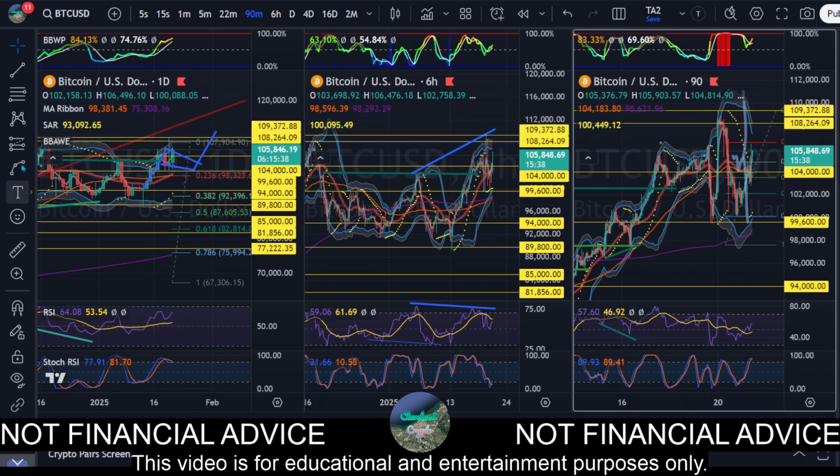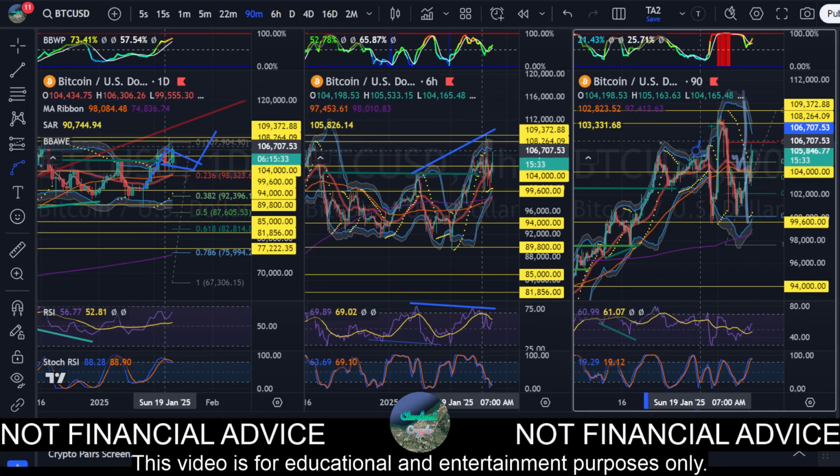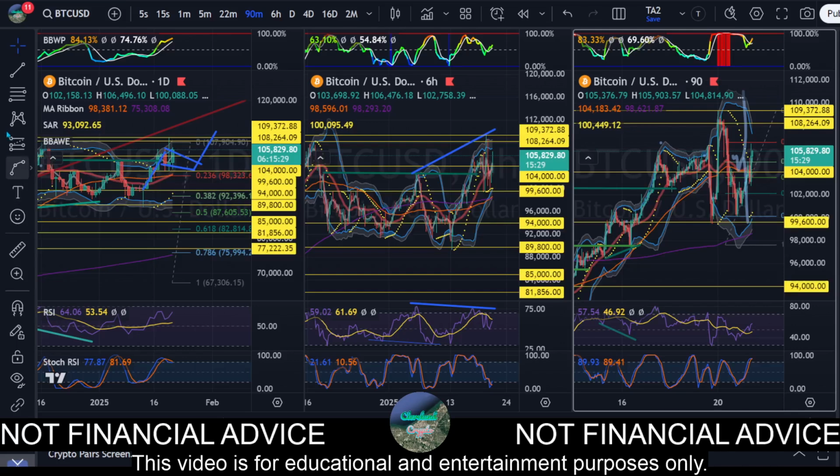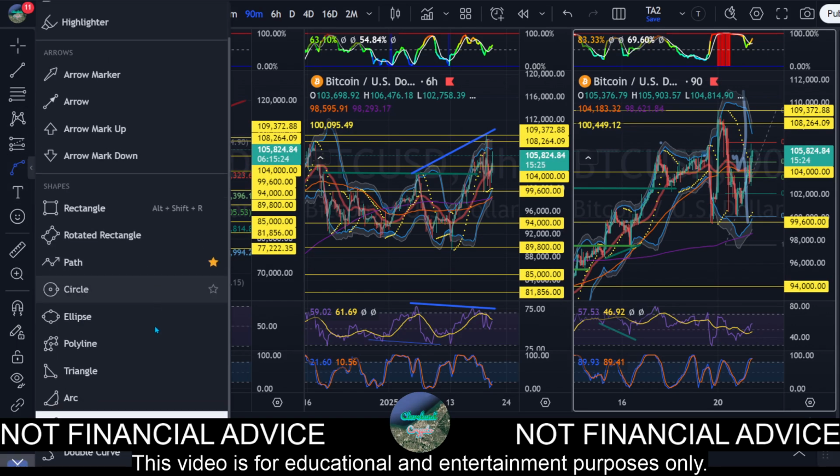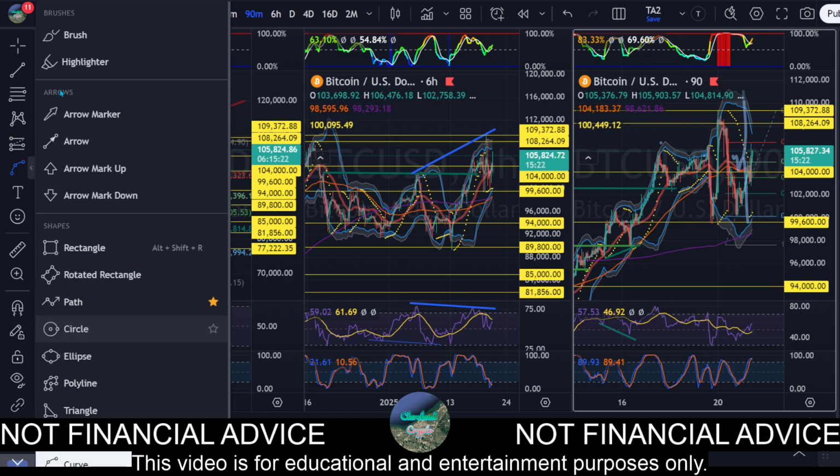So we got what would look like. Why isn't the curve curving the way I want it to? No. Okay, it only curves down apparently. I can't figure out how to make it curve up. Is there a curve up? I thought I could curve up. I thought I've done it before. All right, we'll just brush it out.